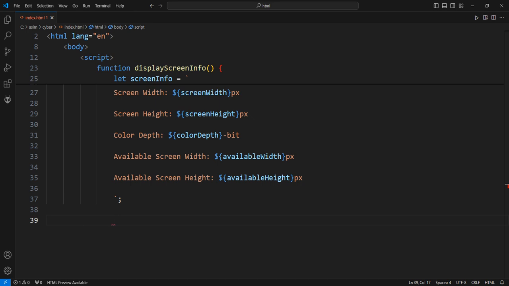The string uses template literals, backticks, to include variables directly in the text. Each line includes the corresponding property to display it in a readable format.